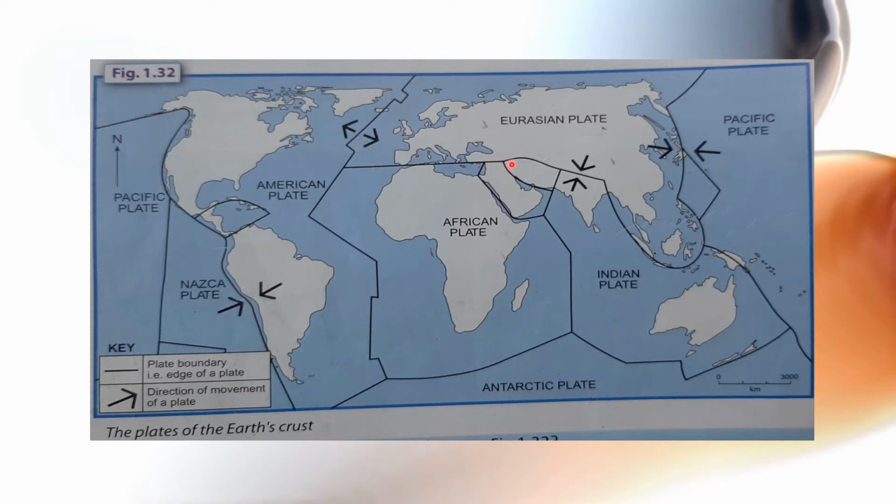These are showing the boundaries of each and every plate here, while the arrows here with the black, they are showing the direction or the movement of the plate, right? All these arrows which are made here, with the help of this key, it is helping us to read this map very clearly and to understand it as well. It is just showing that all these black lines are showing the boundaries, while these arrows are showing the movement of the plate, each and every plate or every section.